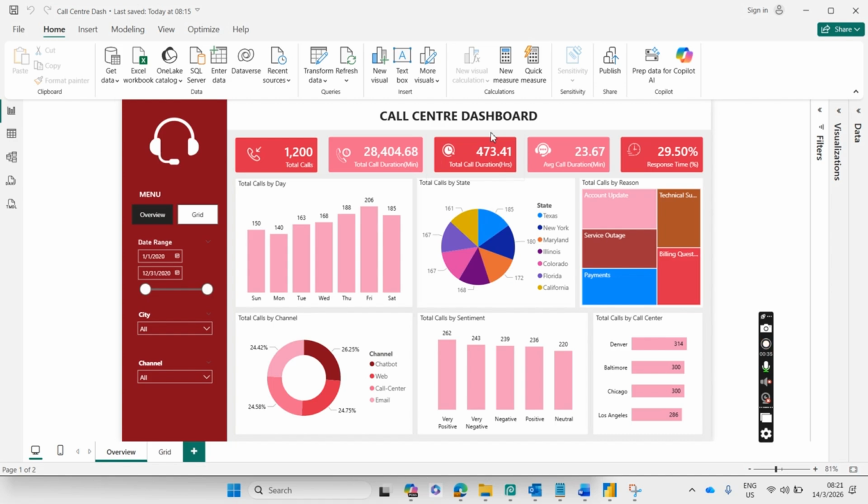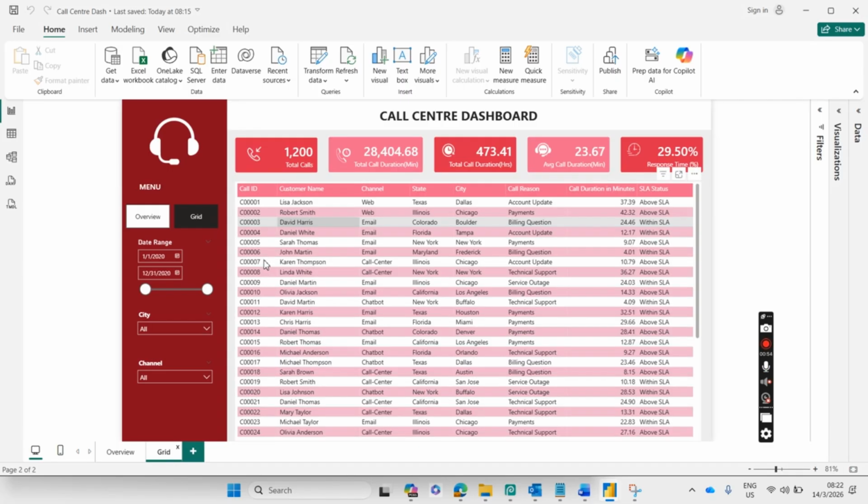It helps users understand the operational trends and service efficiency. It's designed to support better decision making by providing both a high-level summary, which is this first page, and a detailed transaction level view.